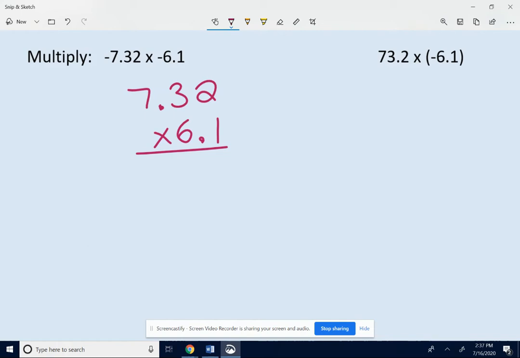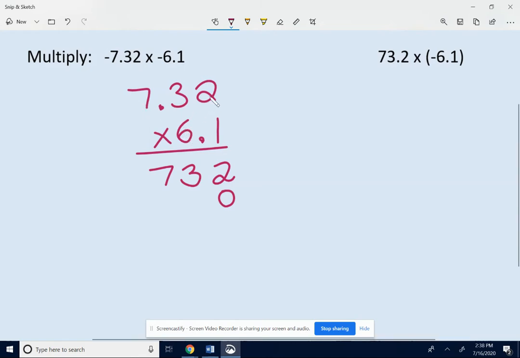So I'm going to start multiplying just like normal. 1 times 2 is 2. 1 times 3 is 3. 1 times 7 is 7. So now I need to multiply by 6. I need to put a 0 down, or at least leave a space there if you don't put down a 0. Okay, start multiplying by 2.